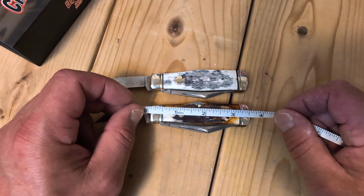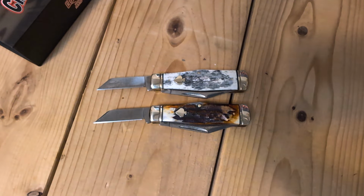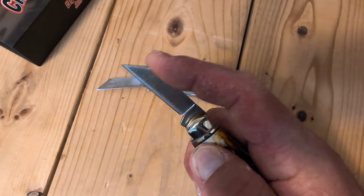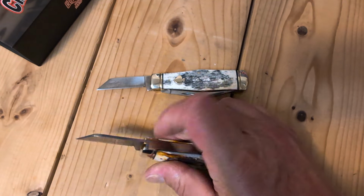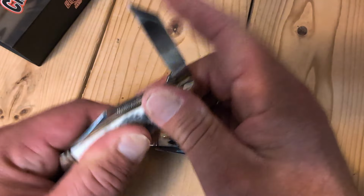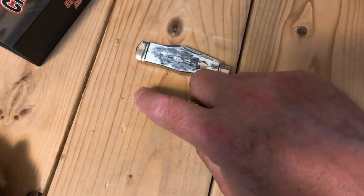I just like the closed lengths. This is 3 5/8, so an eighth longer than the Cane Creek. This coping blade is very usable. Always a strong pull. Good snap, good pop. You can just really get in there. You got a good workable tip, and it's not coming down on you.